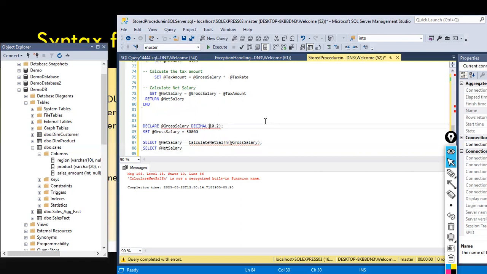Declare gross salary. I will just use decimal here. Net salary, must declare the scalar variable.